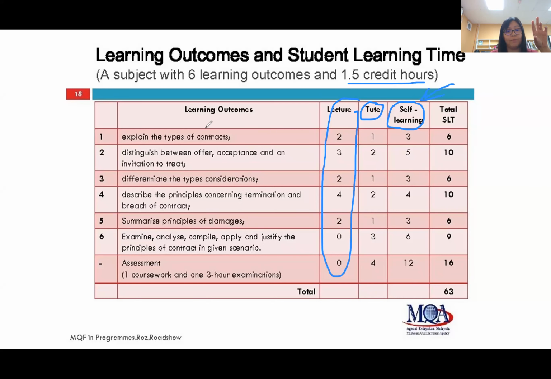Let's say I give you these different types of contracts. Then you go and search what the different types of contract are. I will of course explain some of the basics of this contract in my lecture, in the 2 hours lecture. And in tutorial, if the students are initiative enough, they say, teacher, we are so bad, we couldn't find a good exercise, can you give us a few? I am quite sure that your lecturer will assist you. Some lecturers even initiatively offer students, do you need tutorial, do you need any kind of clinic, so that we can help you with this.